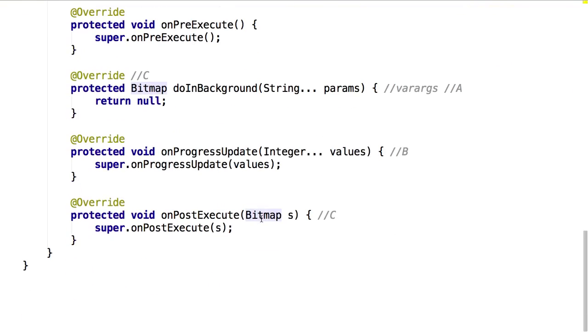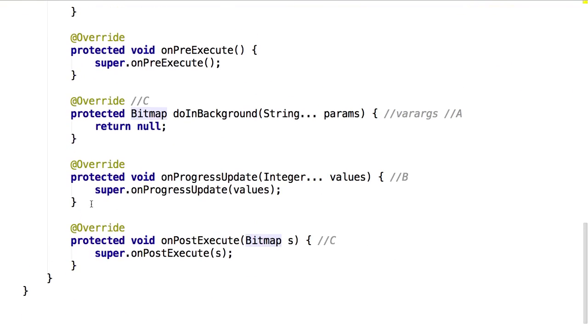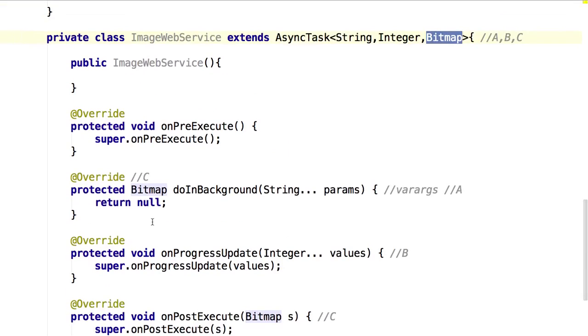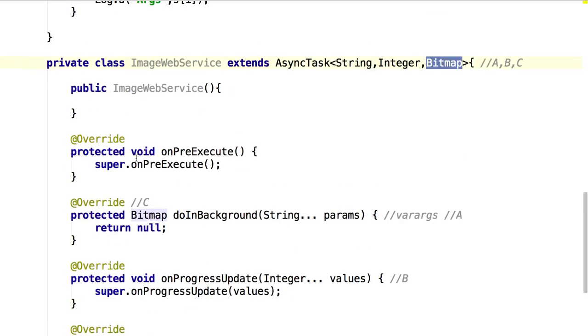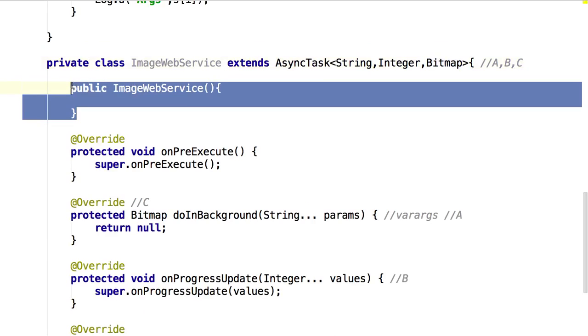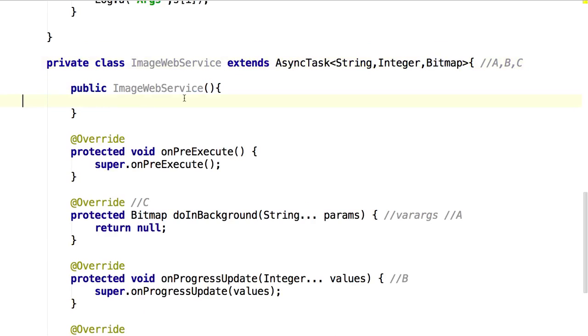Of course, these methods are optional. If you want, you can implement them, otherwise don't use them at all. I'm not going to use everything to start with. Probably the onProgressUpdate I'll come back to a little later, because I need to tell you how to make the HTTP connection. That's the primary goal of accessing the remote data. Constructor also, if at all required. If not, you can simply leave it. You don't even write it. Okay.